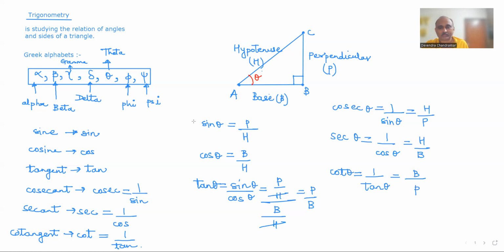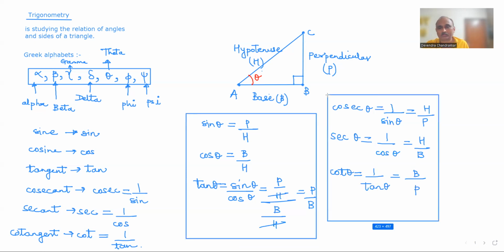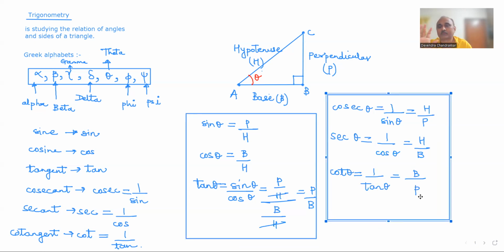So this is sine, cos, tan. This is how they are given. Now, do you have any doubts in this? See, this is just information. It's like English, where we know the alphabets and then we make words and statements and write. So till now, no doubt.